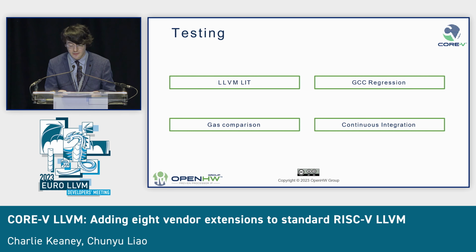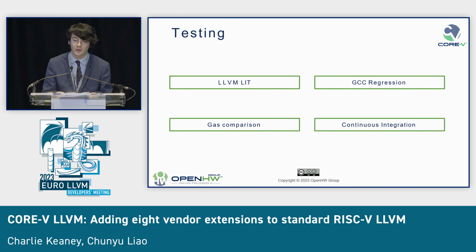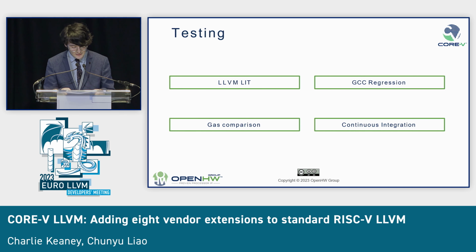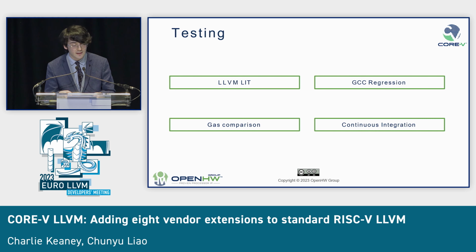We were faced with the challenge of how to sufficiently test our project. One obvious choice is lit testing, given that we are working on the LLVM project, but we supplemented this with GNU regression testing. Our GitHub repository also includes continuous integration, which runs LLVM lit on all patches submitted. We also compare the LLVM integrated assembler directly against the GNU assembler test suite, thanks to work by Funan Zhang. This identifies inconsistencies between Core 5 GCC and the Core 5 LLVM assemblers. Once we find these inconsistencies, we manually investigate to verify which assembler is producing correct behavior, responding appropriately by coordinating with the Core 5 GCC team.